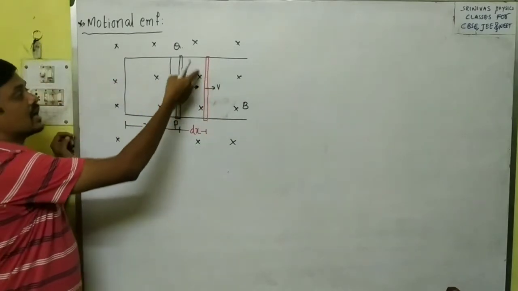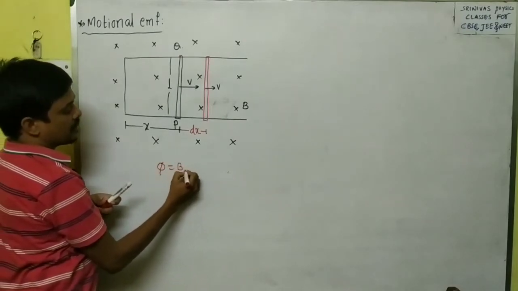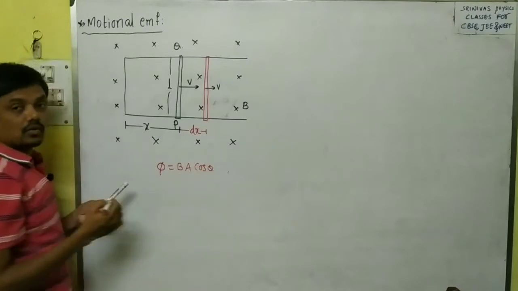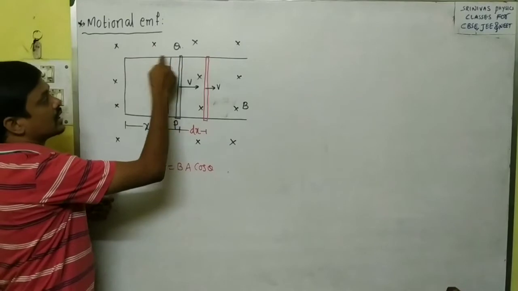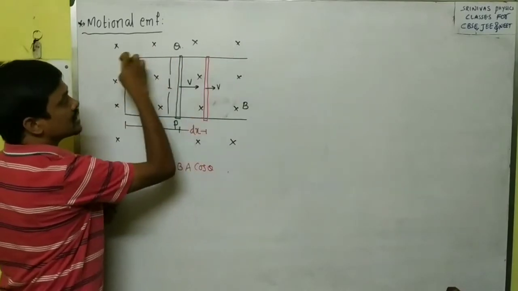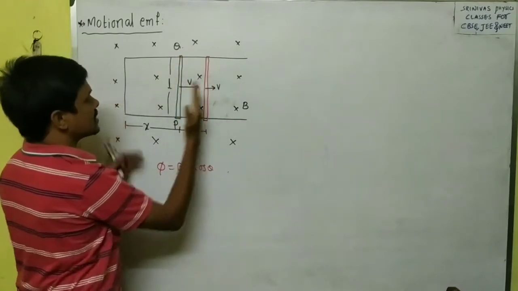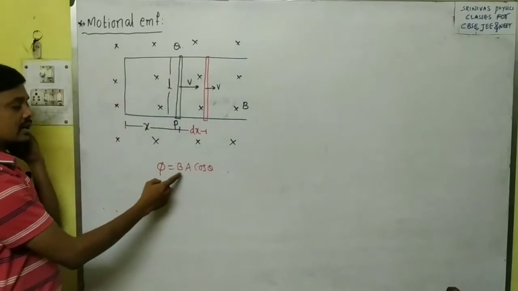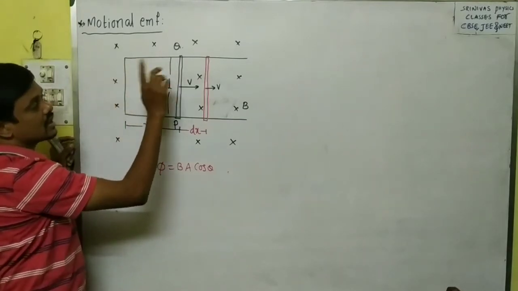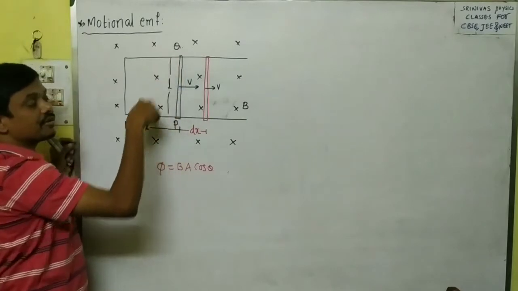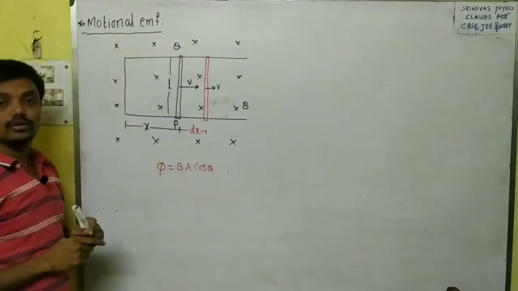When the loop area is increasing, the flux will increase, because the flux linked with the loop is given by the formula BA cos theta. This is a rectangular loop, but over this rectangle the conductor is movable. When it moves right, the distance increases, then automatically the area increases and the flux changes. When the flux linked with the loop changes, an EMF and current will be induced across the conductor. That EMF formula I am going to derive, right?